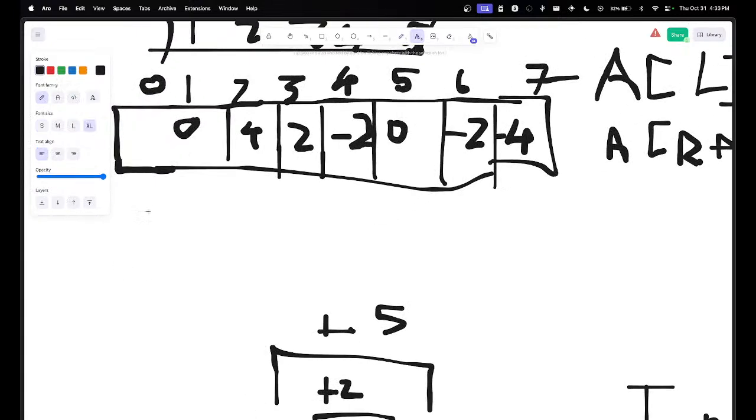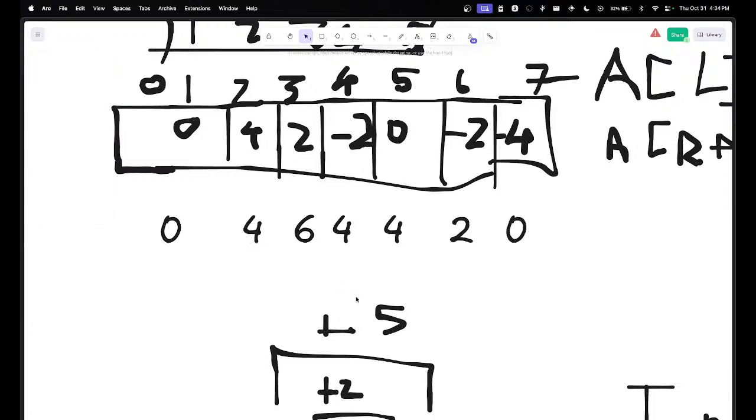Now when I take a prefix sum, I get 4, 2, 0, 2. Oh, wait, sorry. 4, 6, 4, 4, 2, 0.